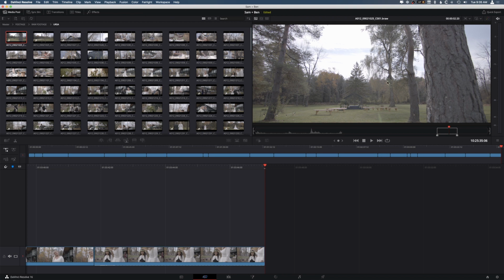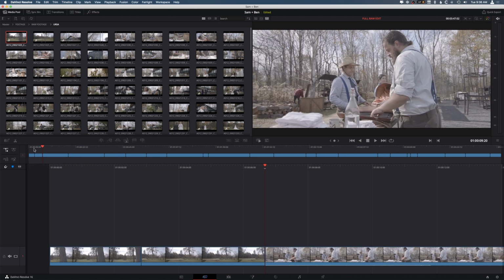Obviously we have our preview and source monitor right here, and I love how this is always optimized. We have our audio levels right here. Then we have our dual timeline, which might confuse some people. Basically, this is your entire timeline from start to finish, and this is the playable timeline.